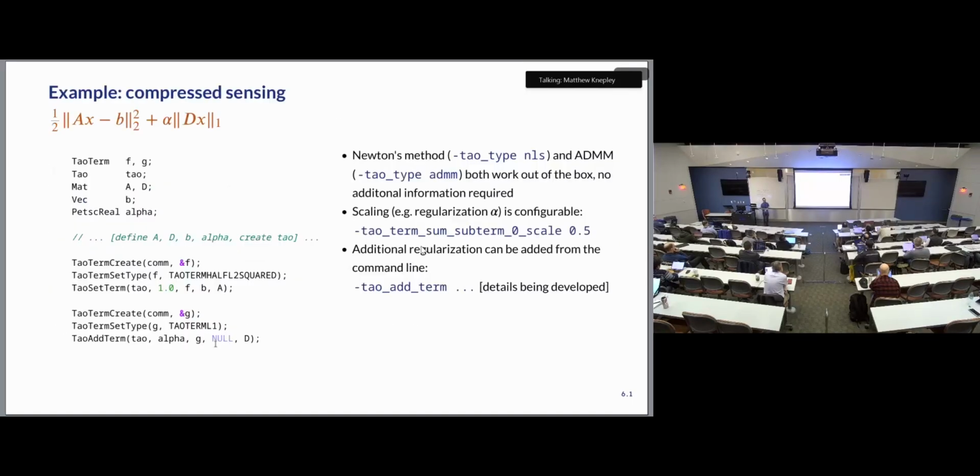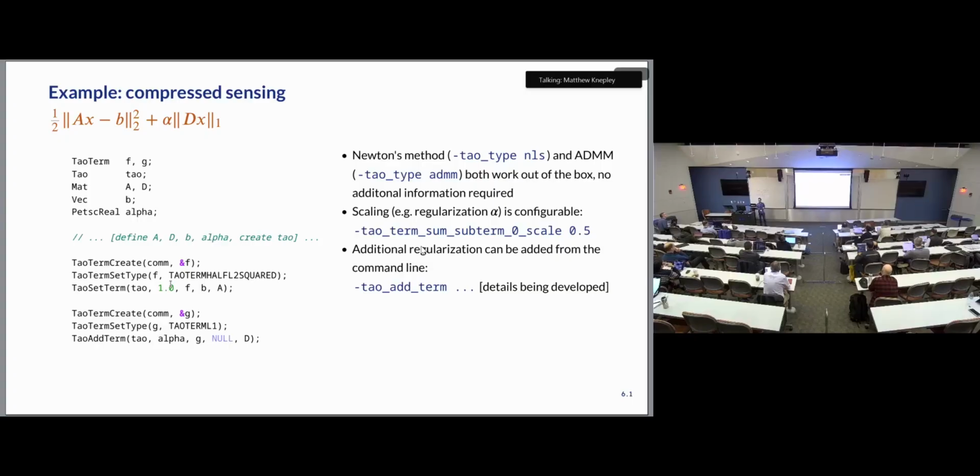Okay, so let's say you want to do a compressed sensing example. Let's say you've already done PETSc code to compute or define the matrix A, the matrix D, the vector B. It's TaoTermCreate of half L2 squared. You set the first term in Tao using mapped syntax like we had in TaoTermSum.